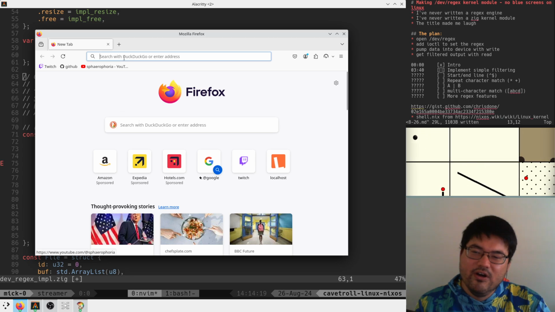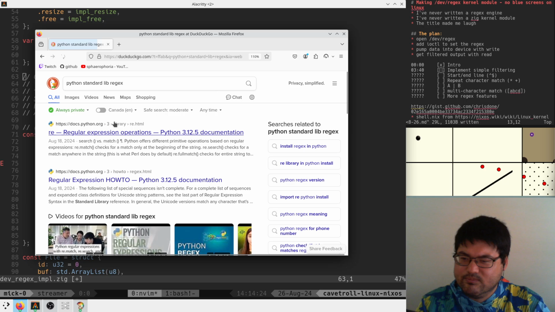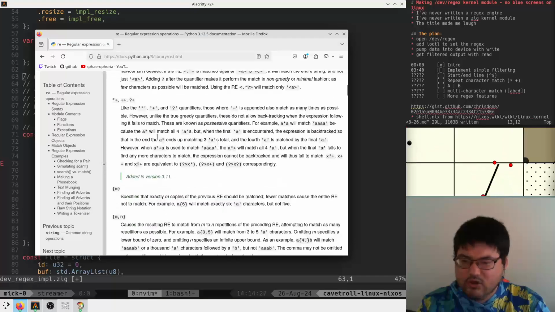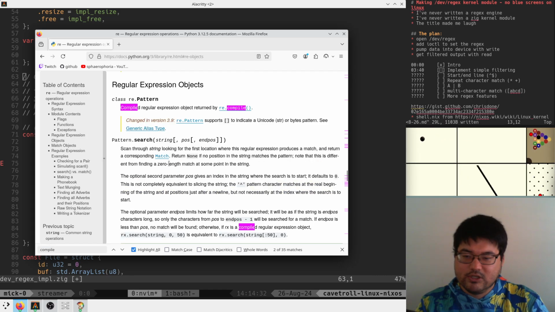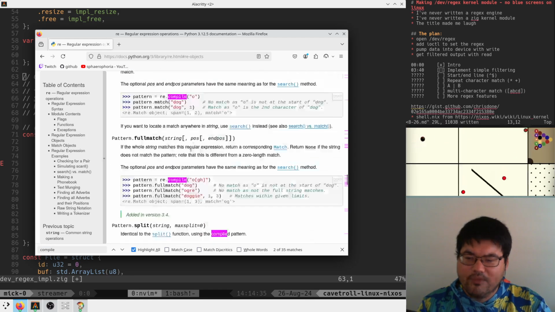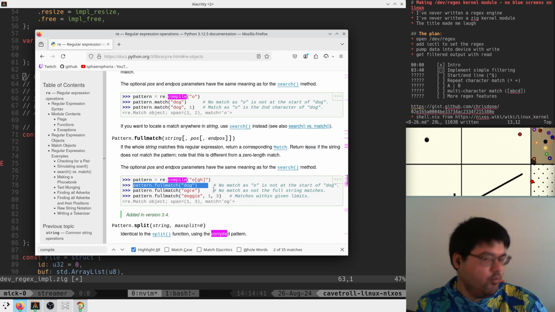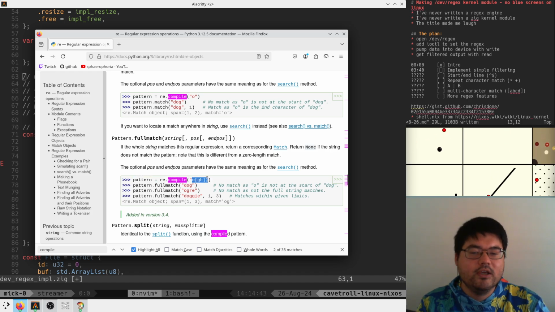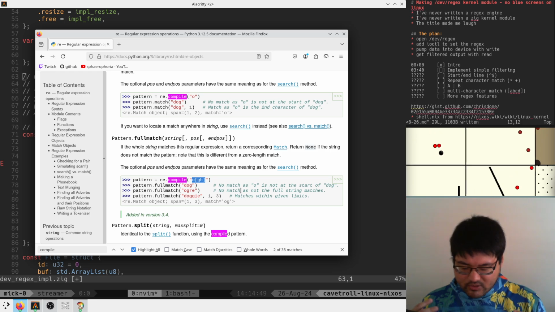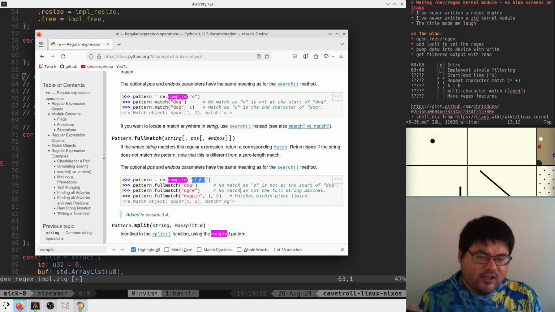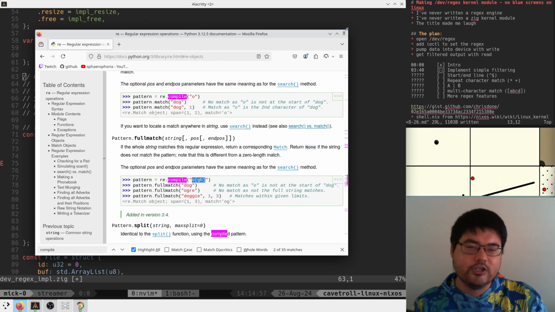Works for me. But what I'm going off is things I've seen in the Python regex module. I seem to remember the terminology they use is compiled regular expressions and matchers. Here, like pattern equals regex compile, pattern.match. This is where I'm borrowing the thing from. And if you think about it, what we are doing is turning a string into some sort of rules on how to execute stuff. So compile here is a reasonable term to me. We compile the string into a matcher.